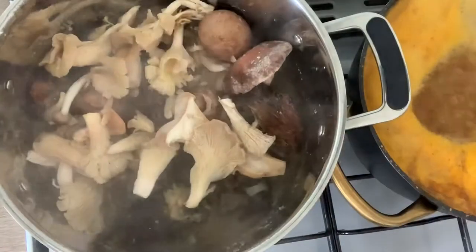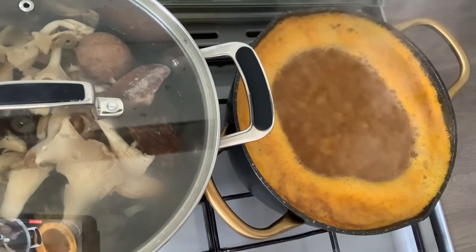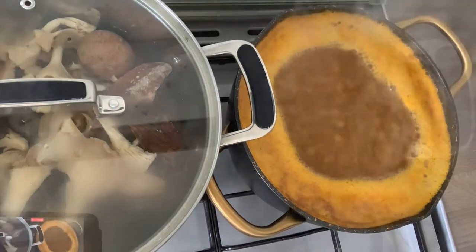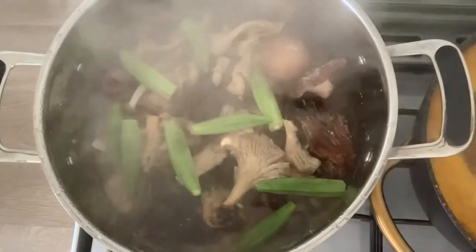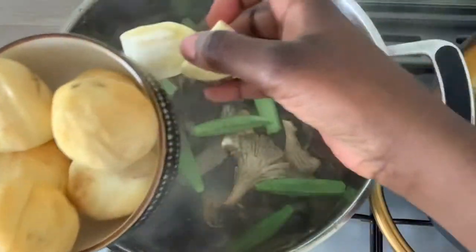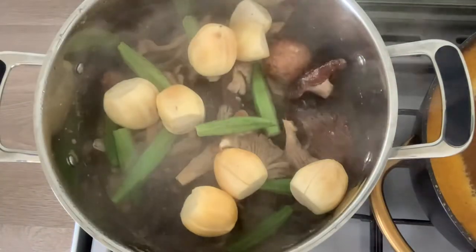The soup has been on the fire for about 30 minutes now, and you can see the palm nuts boiling so beautifully on the other side. The palm nuts cream and the hot water. I will now add my okra, and I'll be adding the garden eggs or eggplants. You know, I love garden eggs in my palm nut soup.